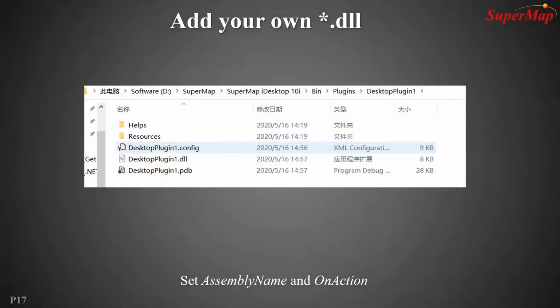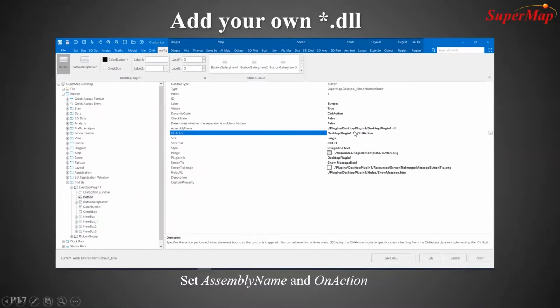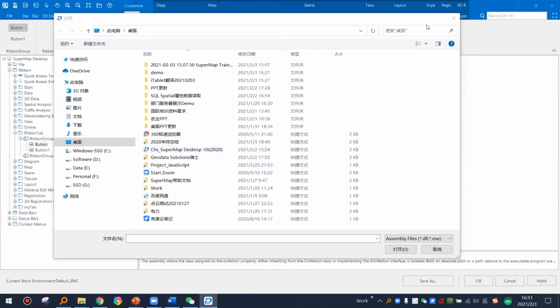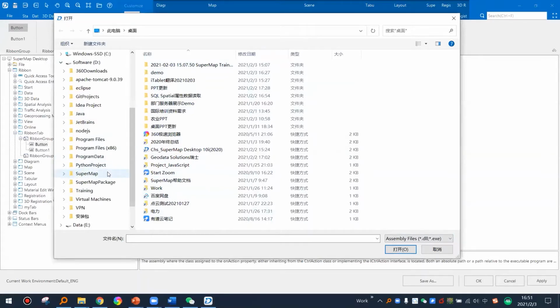You can add your own DLL, or you can choose the SuperMap DLL. If I select a SuperMap DLL, you can use some functions of SuperMap.